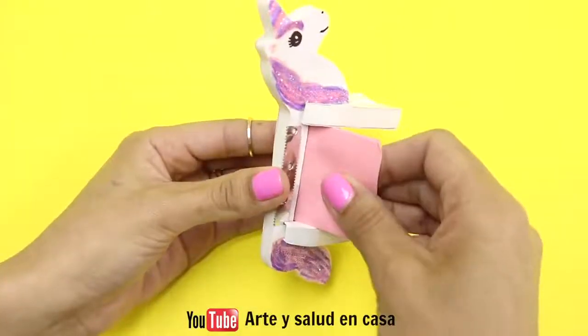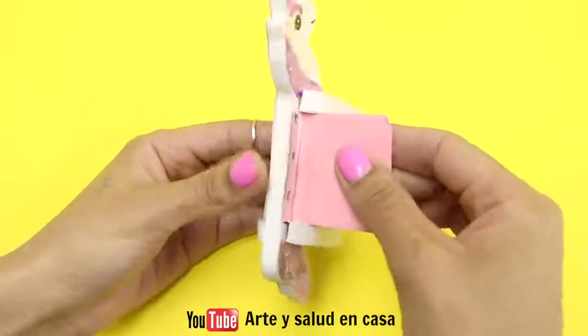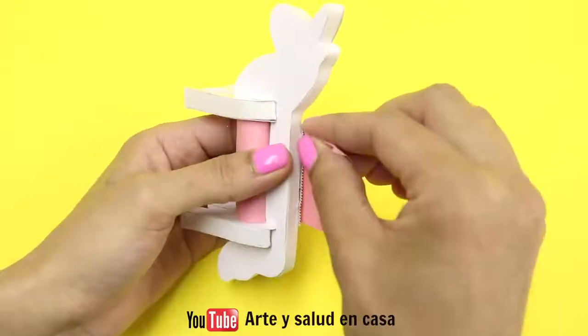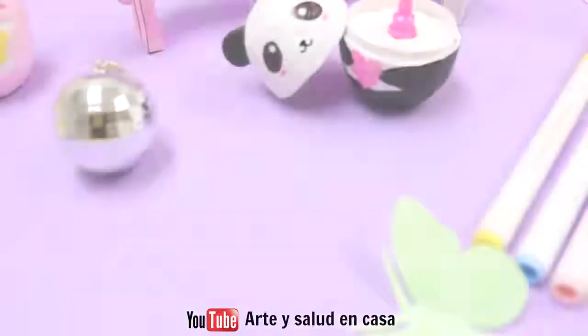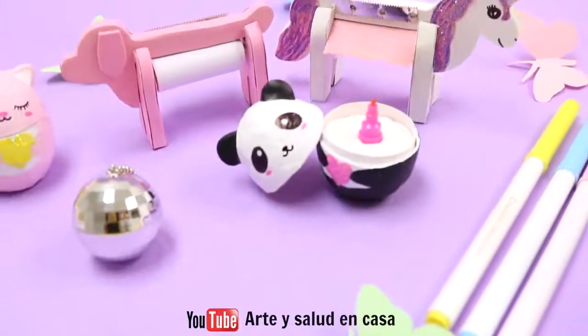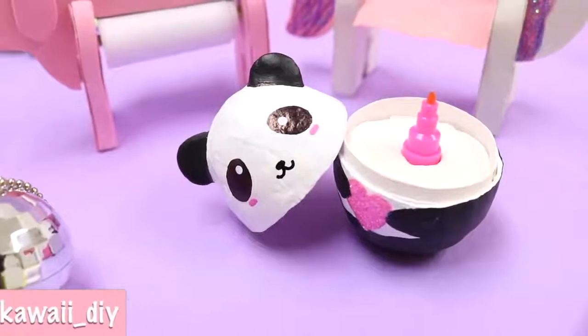And whenever you need a little bit of paper to write a note, just pull it, push it, and tear it. And by the way, these are the markers from my last video. I made a kitty and a panda.